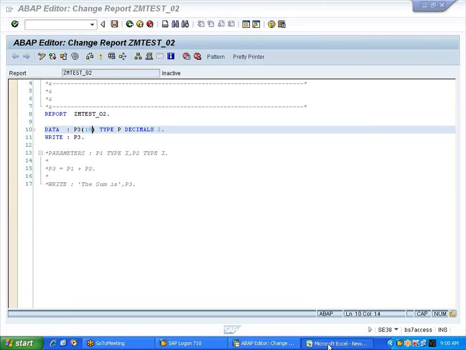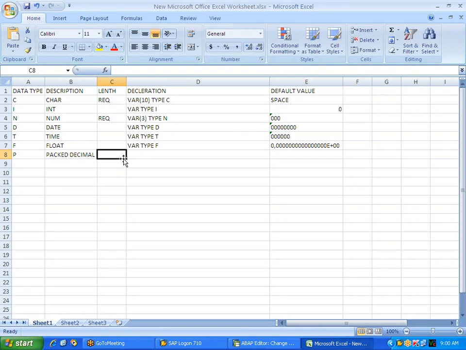Okay, sir. For length specification I'll say max 16. For float, what is the length specification? If you give or don't give, it will take 8 as the length specification. And how will you declare it?